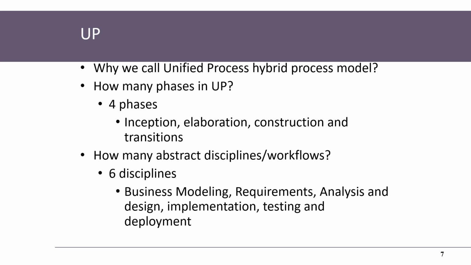So I hope now you can answer this question: why do we call the unified process hybrid? When I say hybrid, that means it's not only two, it's more than two. It's a process model where you try to bring together four things. Generally there are phases, and four phases are usually defined. There are unified process models with different sets, but a generic UP model has four: inception, elaboration, construction, and transition.